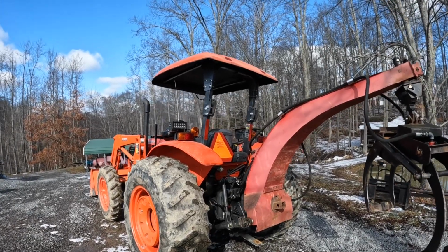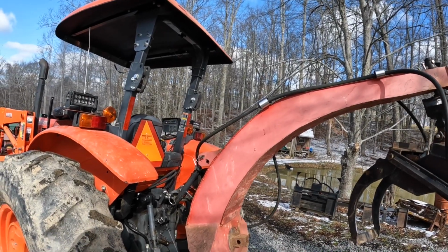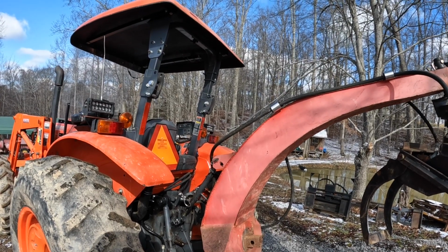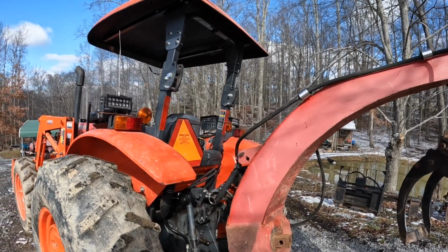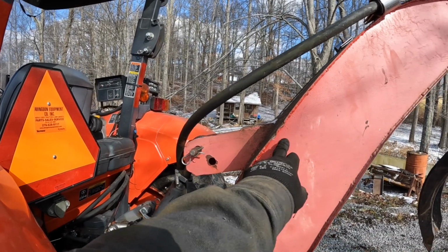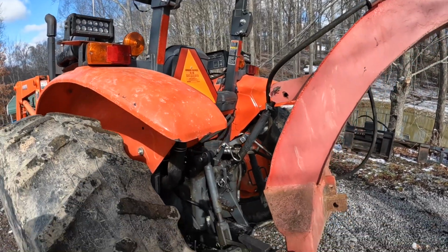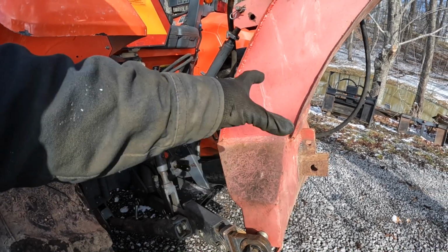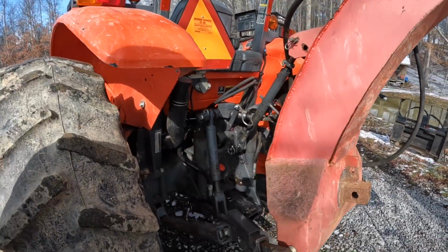But I built this boom. I had our drafting class print me off a printout of the arch on a big piece of paper, and that's how I traced it onto some 3/16 metal. Then I put a big heavy piece of 1-inch steel welded between them here to hook the top link into, because that's where a lot of your stress is going to be. And then I just formed all this back down into a hitch. It's all hollow inside. I believe all this structure is 3/16 as well.